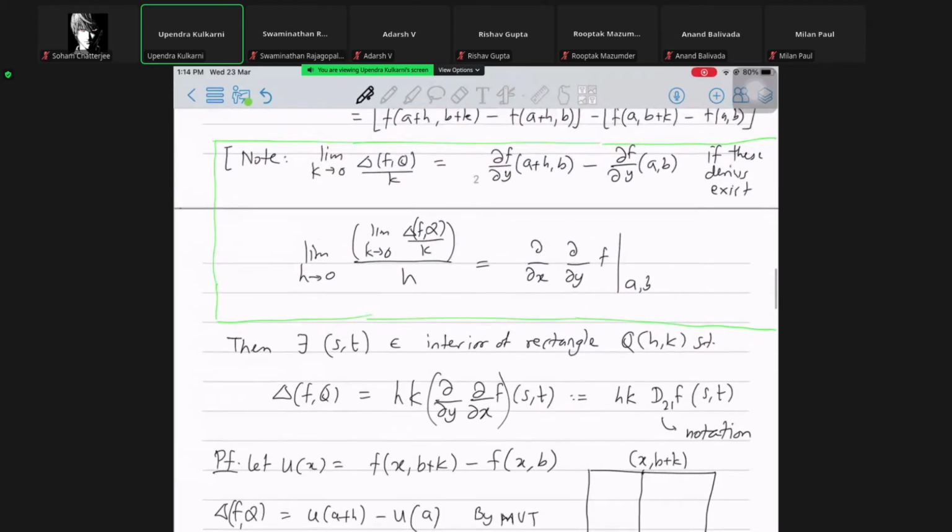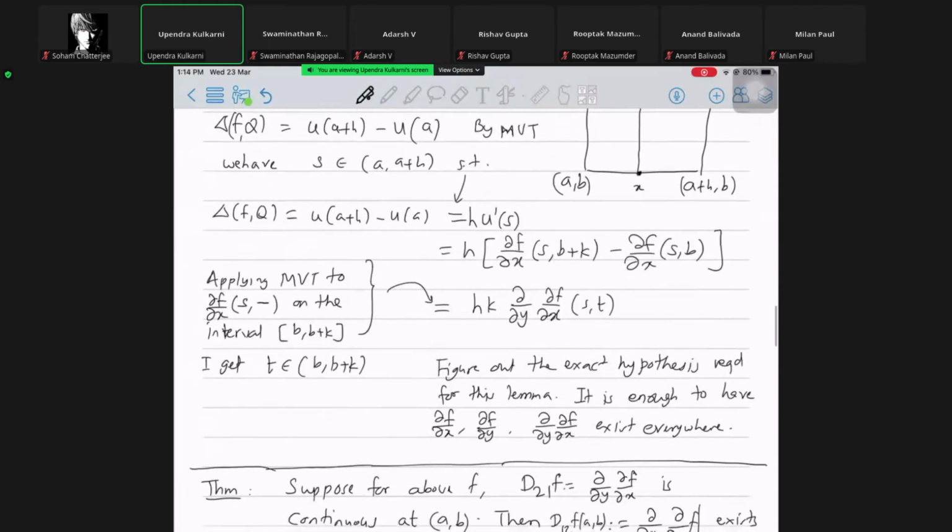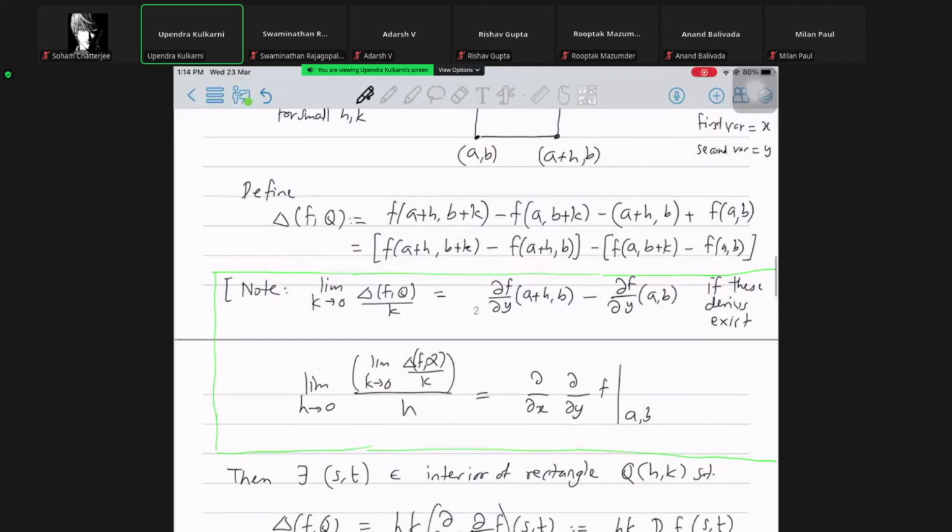This is what is achieved by this small lemma using the mean value theorem. And really, all the action that is happening is that if you look at this quantity delta F, I can arrange the two negative terms in two different ways. That's all that is happening. When we arrange it in the way that I have done over here, that corresponds to taking the derivatives in one order. And if I switch the order of the terms, then that corresponds to taking the derivatives in the other order. But really nothing much is going on.